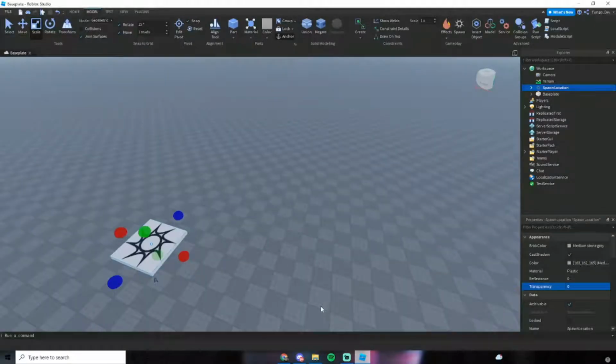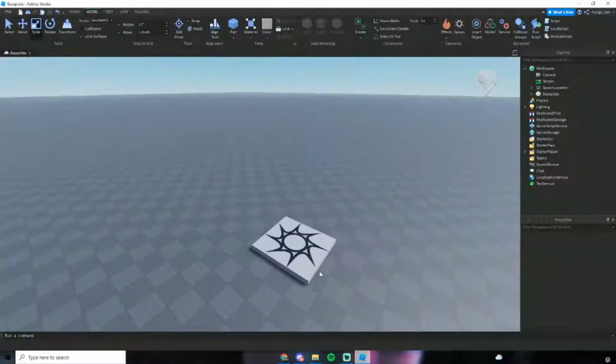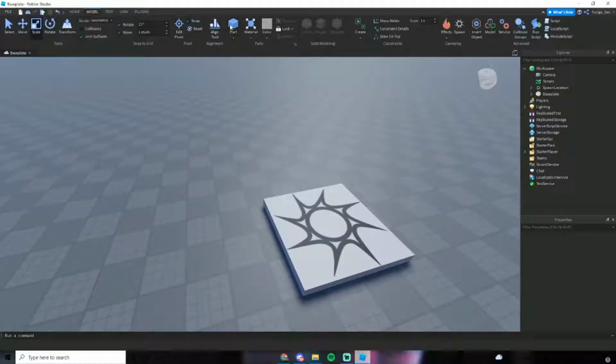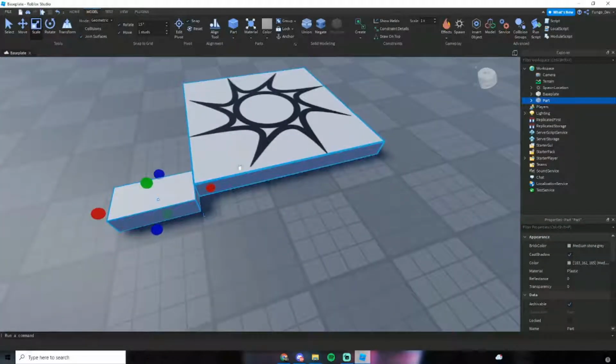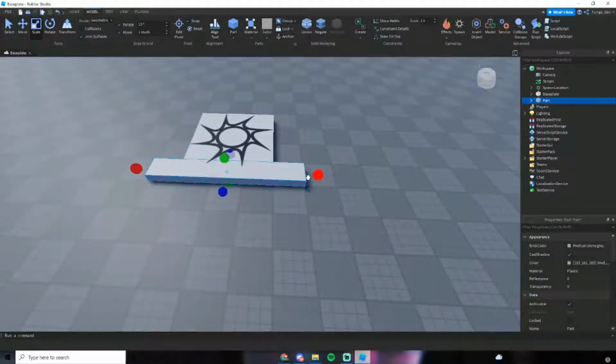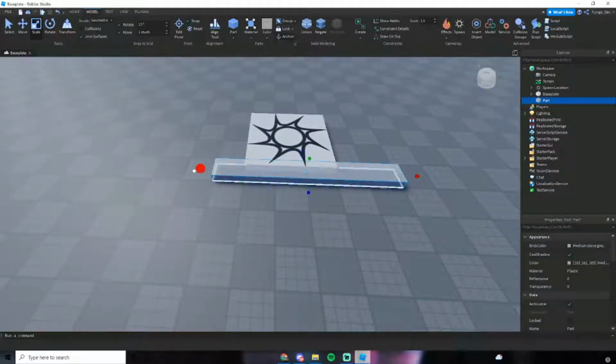So the first thing we're going to want to do is build the spawn area for our obby. Basically just where new players spawn in and start the obby when they have not completed any stages yet. The lobby, you could call it. For this, I am going to make it about this big.